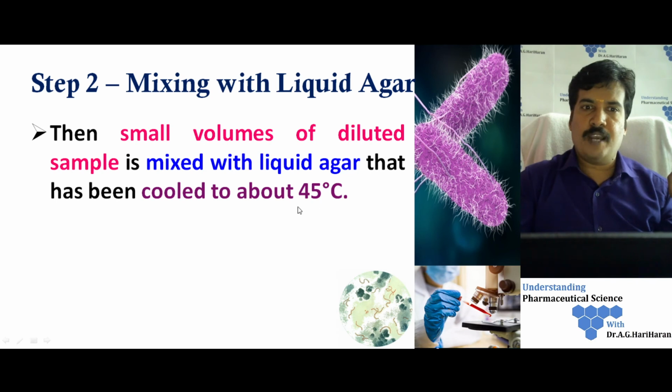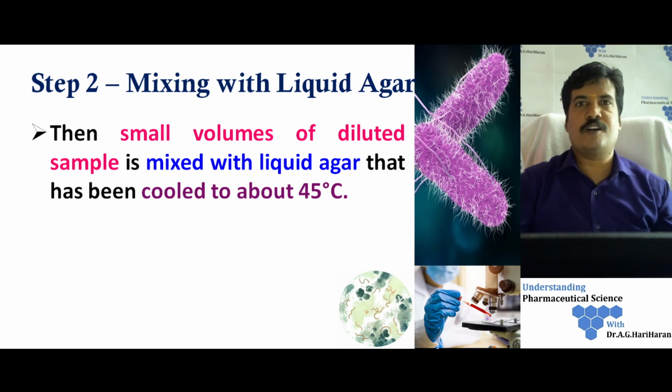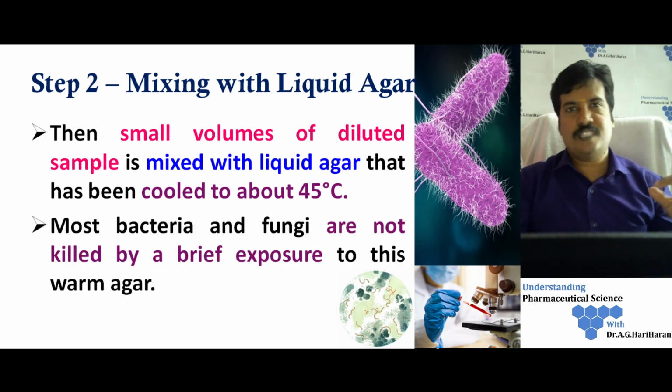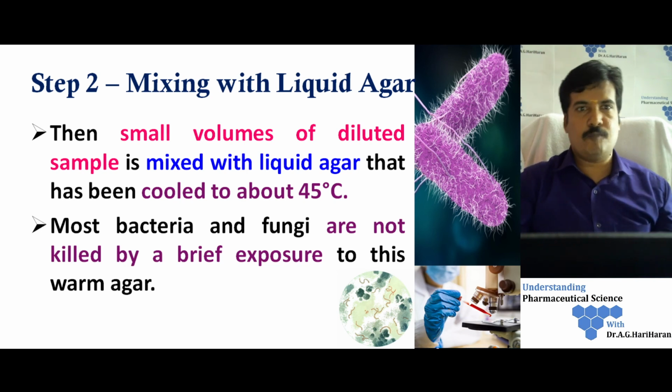So if you add it at more than 45 degrees, the microorganisms will die. If you add it after it drops below 45 degrees, even mixing will not happen because the agar starts getting solidified. So this is very important: we have to add it at approximately 45 degrees Celsius exactly. So at this temperature, generally the microorganisms won't die and they are evenly distributed also. This brief exposure does not kill the bacteria or fungi or any type of microorganism.